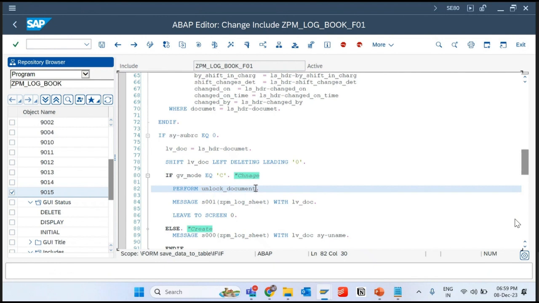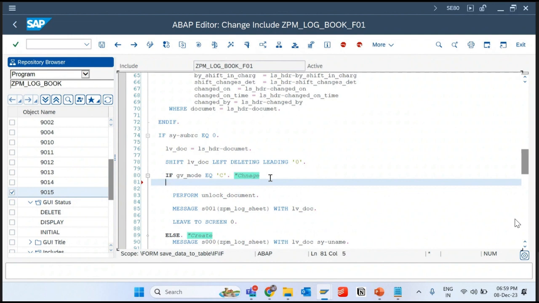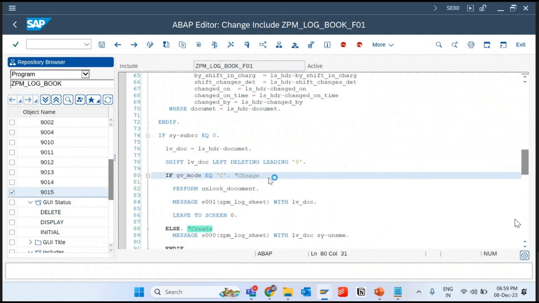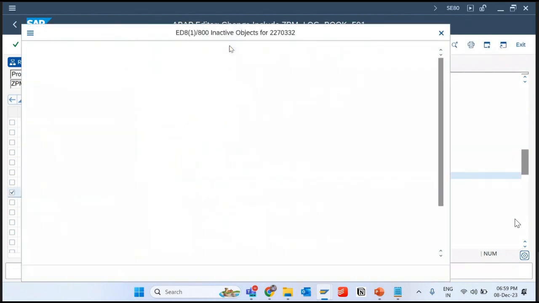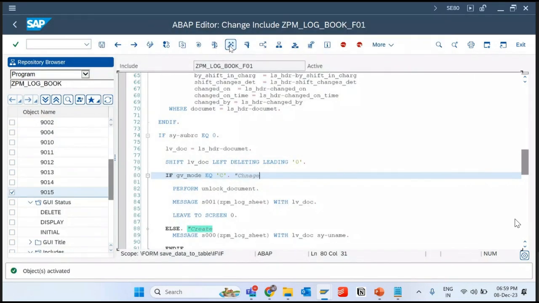Another thing is, if the program is terminated, if the execution of the program is completed, then the document will be automatically unlocked. For example, if I write leave program or leave to transaction, then no need to unlock; the system will understand that this program locked this particular thing and now the program is terminated, so the lock has to be removed.